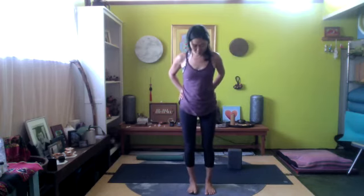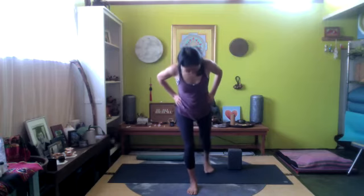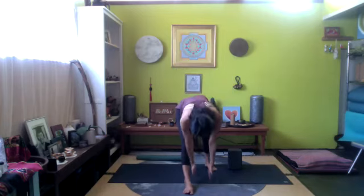All right, bend that front knee and step that left foot up. Feet are hip width apart, hands on my hips. Step that right foot straight back on the railroad tracks. So it's like still hip width apart in this way. And then spin that foot out just a little bit so you feel steady. Hug your elbows together behind you.